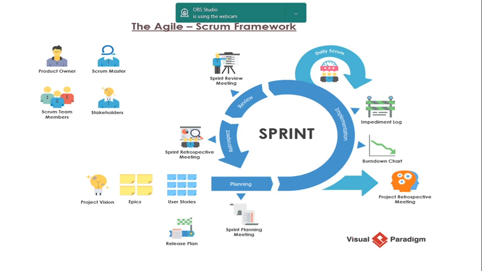Here the project vision is shown in terms of a bulb, and the epics, which are the shortest forms, we are going to break out and assume. And user stories, which means the end user stories, the requirements which we are going to collect and keep. Then planning, then implementation, review, retrospect, and come back again.